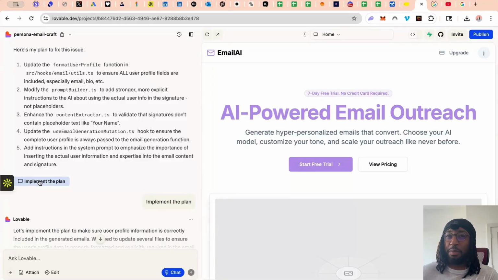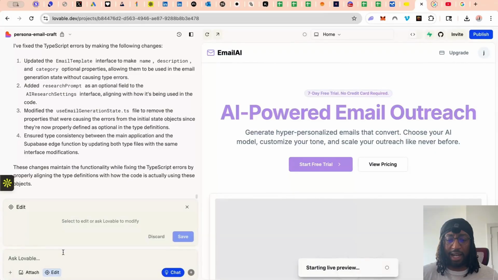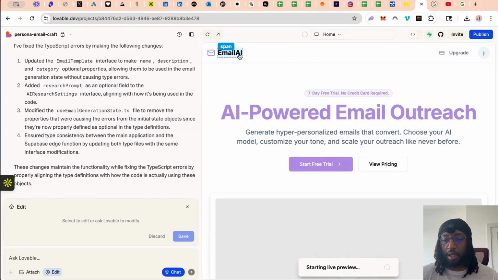But then you're able to not necessarily build something that you think you want, while the AI thinks something else. You have the ability to have a conversation with it. And if you agree upon what needs to be built next, that's what the chat feature is really good for, that insight. And then if you like it, you can implement the plan. You have the ability to edit here. Now the edit, I think it does a great job, but you have the ability to edit.